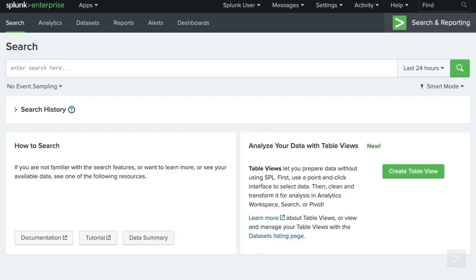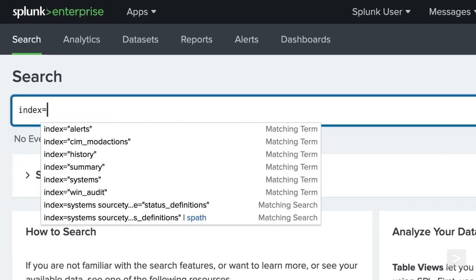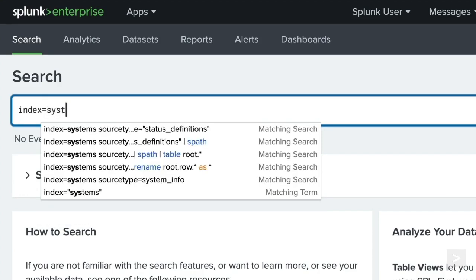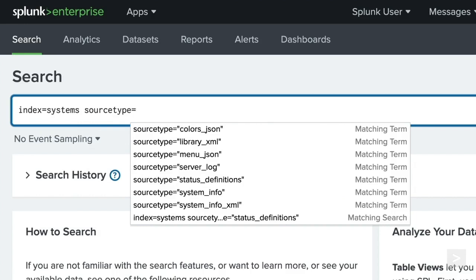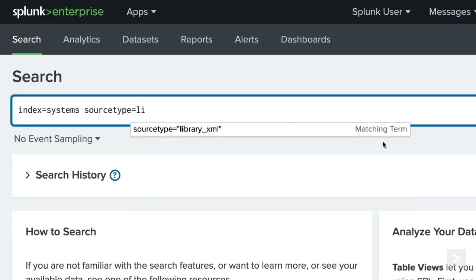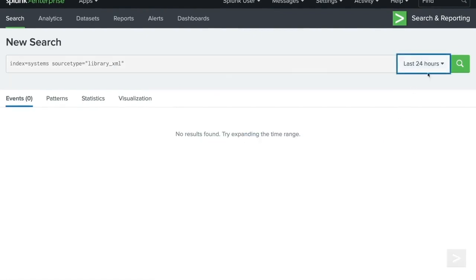Now heading back over into one last example here, switching back over into XML formatted data, we are going to look at some information regarding books and their publication dates within the library XML source type in the systems index here.